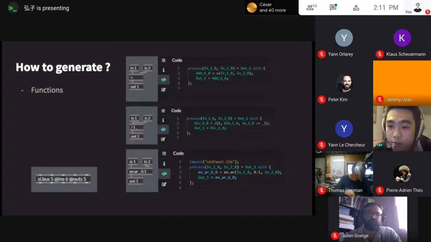So like here you have si.bus(5), sorry, it should have 5 inputs and 5 outputs. You can declare by @in5 and @out5, like in Max. You can have these properties to force these inputs and outputs.